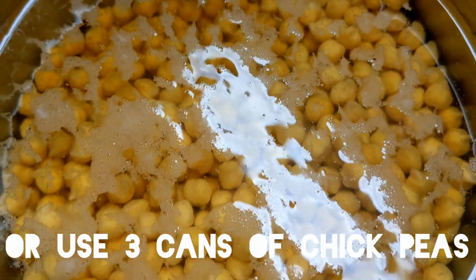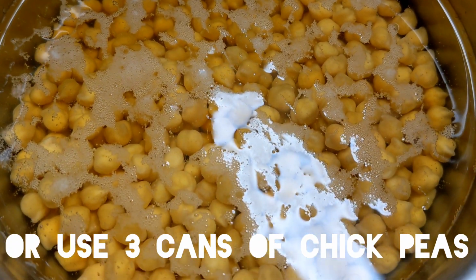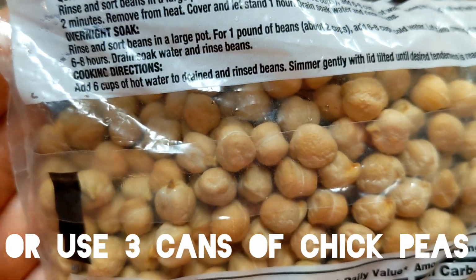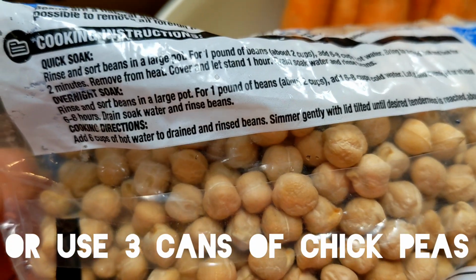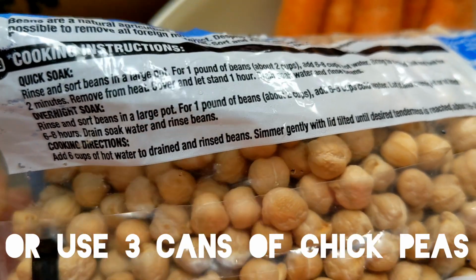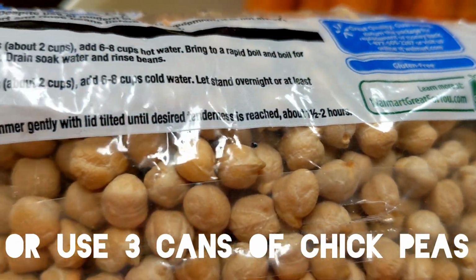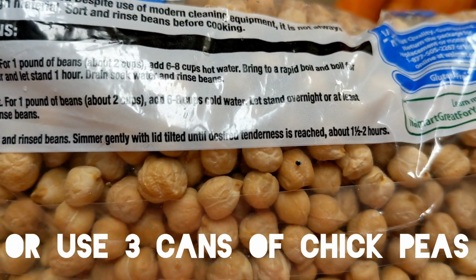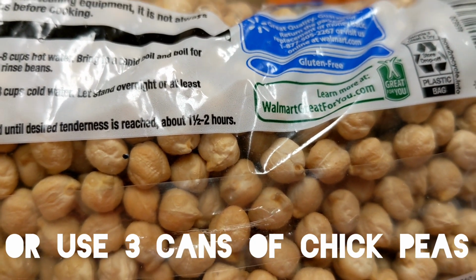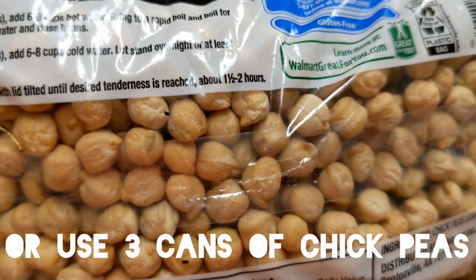That stuff, the foamy stuff on the top, is normal after the overnight soak. I'm about to rinse it off and start boiling them. So the directions on my bag says that after they've been pre-soaked, to fill up the pot with 6 cups of hot water for a pound of these beans, drained and rinsed, and cook them with a lid tilted on low simmer about 1.5 to 2 hours. This is absolutely perfect because the meat I will also cook for 1.5 hours.